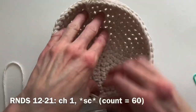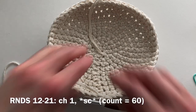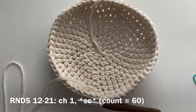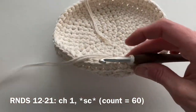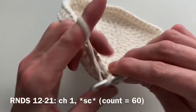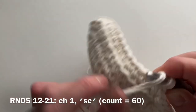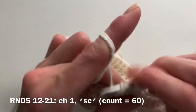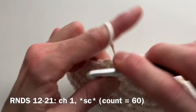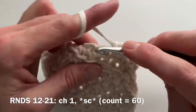All right, so now rounds 12 through 21 are all exactly the same. I'm going to start round 12 and show you what to do, and you'll be on your own to finish through round 21. It's very simple. For each round, you're going to take your work, chain one, and then you're going to single crochet the normal way in both loops, once in each stitch all the way around. Okay, just like that. Very simple. One single crochet in each stitch all the way around, okay?